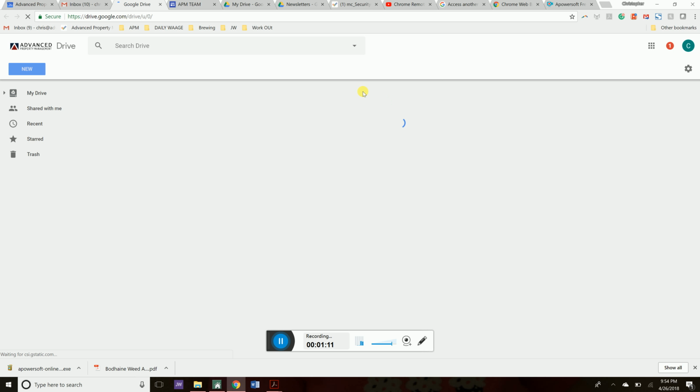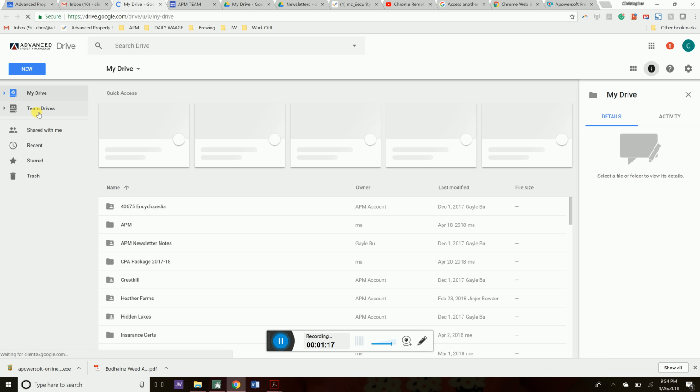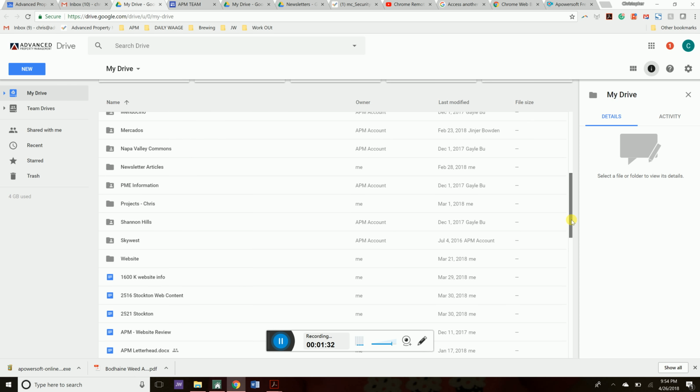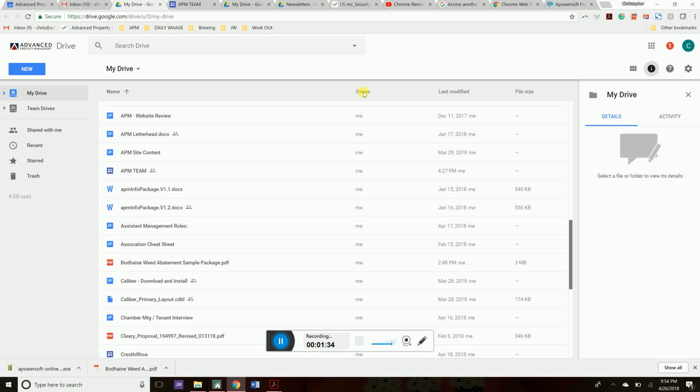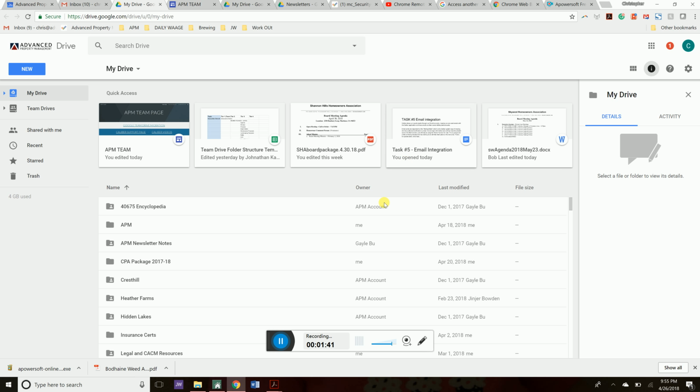Now when you get into Drive, there's going to be My Drive and Team Drives. And the benefit of Team Drives versus My Drive is that Team Drives are for a group of people, so the files and folders in those are not owned by a single user, whereas everything under My Drive is assigned to that user or owner. If you notice here we're in My Drive, you can see this column here for owner. It shows who actually owns this. So if that person ever deleted their account, or accidentally deleted a file or folder that is owned by them, that would disappear for everyone else, which we don't want.